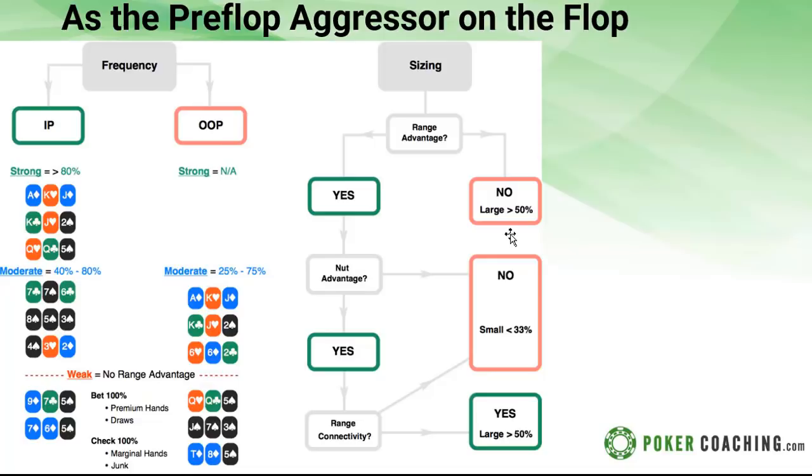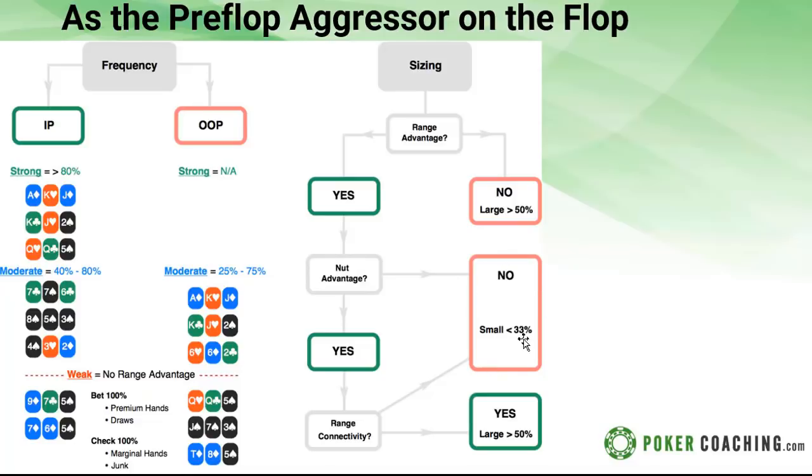And then the minimum you want to bet on the flop: there are some spots where you want to be betting very small. Like say you're playing 25 big blinds deep. If you raise from early position and the big blind calls, and the flop comes, let's say, 10-3-3, there you have a big range advantage, but you lack the nut advantage, right? Do you have the nut advantage? The answer is no. Because you don't have very many threes, and your opponent does have threes.